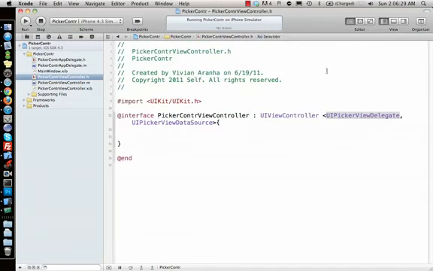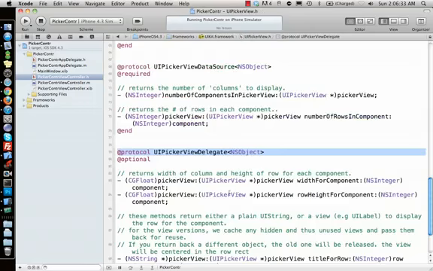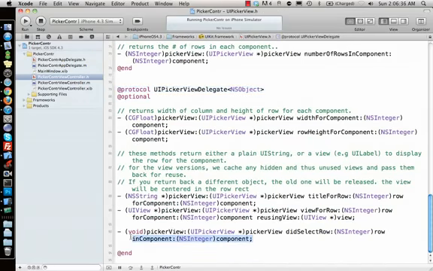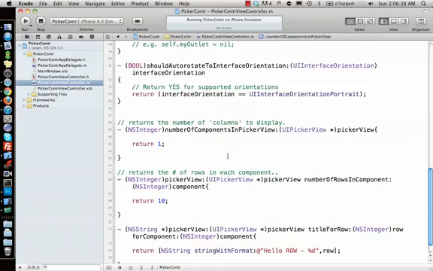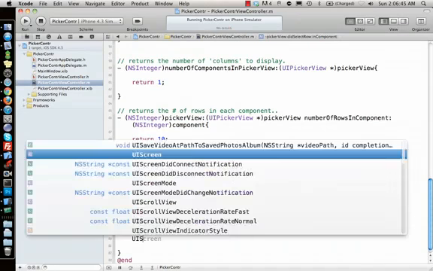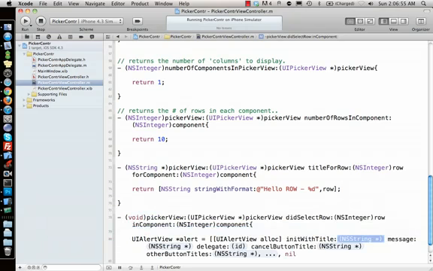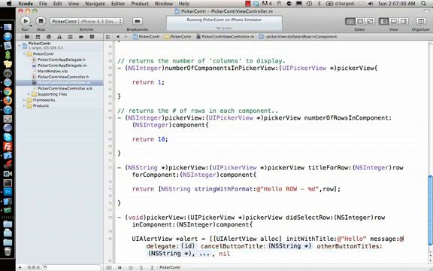If you want to implement that other function, didSelectRow, whenever a row is selected and you want to do something, you can just do something inside this function. For right now, I can show an alert view. UIAlertView *alert equal to UIAlertView alloc initWithTitle hello, message: I can just give this particular string as a message.